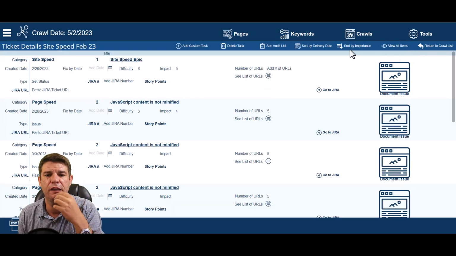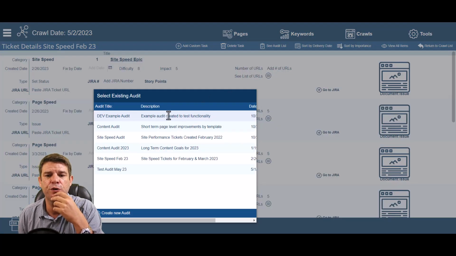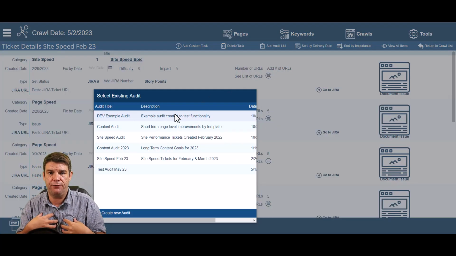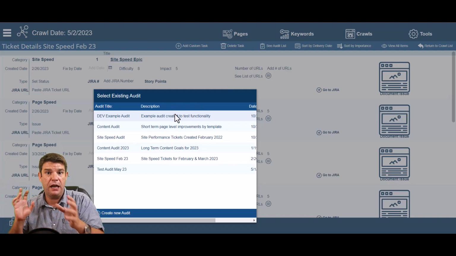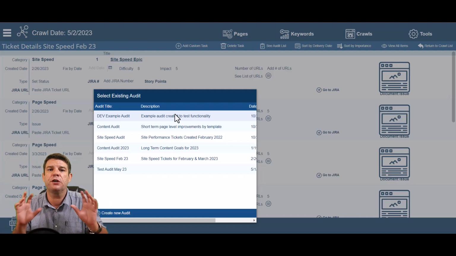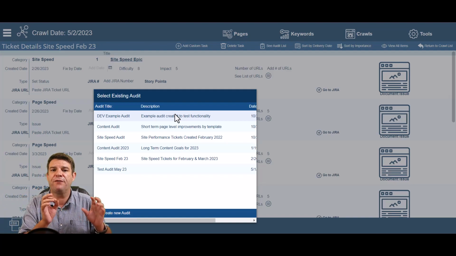The way that I like doing this with the individual audits really is to have an audit that might be for myself for things that are for me to fix, an audit for another team that's items for them to fix, and then say for instance a content audit that goes to the content team with items for them to fix.